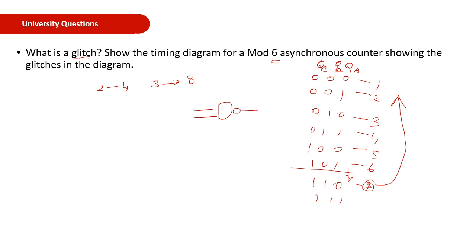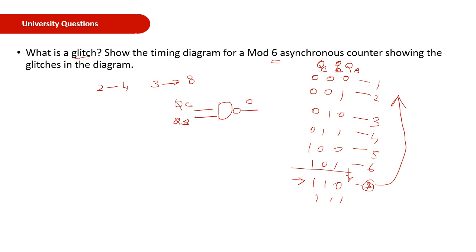In the 7th state, you can see that QC and QB become 1. So you give QC and QB to the input of the NAND gate. The output of this NAND gate will be 0 only when QC and QB are equal to 1, and that occurs only when the 7th state comes. When you give this NAND gate output to the reset pin of each flip-flop, when QC and QB become 1, the low-activated reset pin of all the flip-flops is triggered. So the flip-flop outputs will become 0, and you will get the first state.